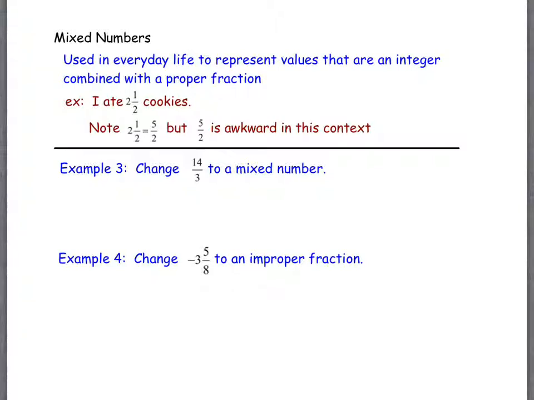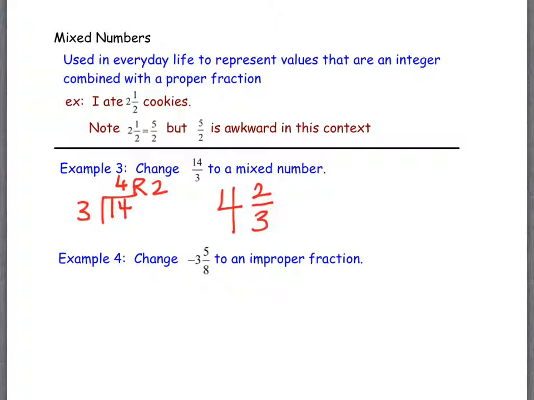And the way you turn a number into a mixed number is you just divide. You divide the top by the bottom. And what you're looking for is the old-fashioned division that you did in about 3rd or 4th grade, where you looked for remainders. Okay? So 14 divided by 3, how many times will 3 go into 14? 4. And what is my remainder? 2. So the answer would then be 4 2/3. Because you have 2 out of the original 3 remaining.